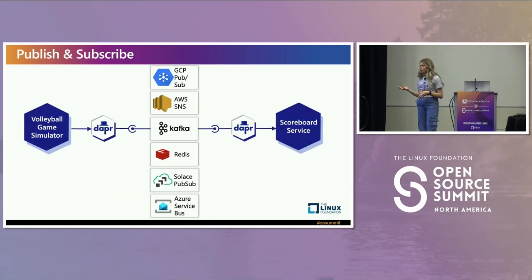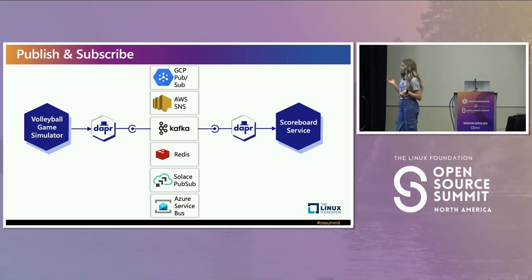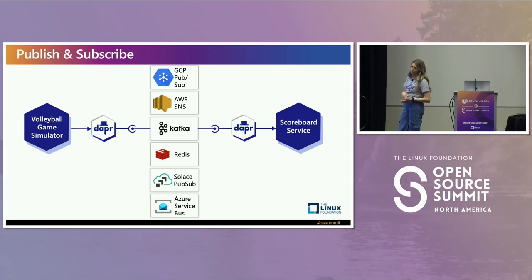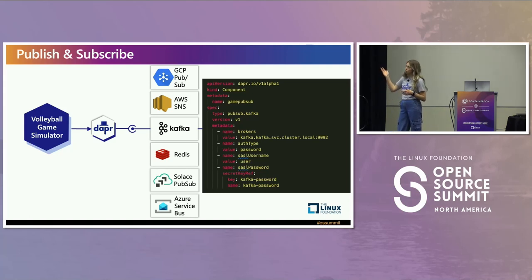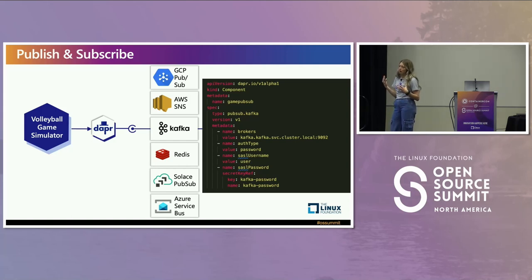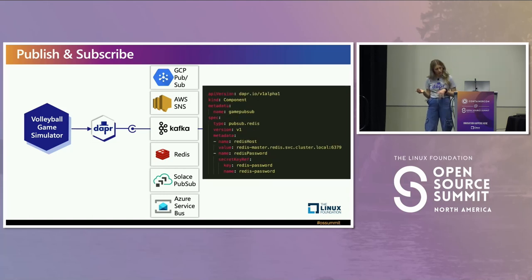There are a number of different publish and subscribe brokers that can be used within DAPR — over 18 of them. You do not have to integrate the message broker into your code. In this case, there is no Kafka SDK within my code — I'm just publishing onto the DAPR API and then using what's called a DAPR component. Here's the sample DAPR component: the name is 'game-pubsub', which I need to keep consistent across both publisher and subscriber, and then I have the connection details within the metadata section. Swapping these out is really easy — I'll show changing from a Kafka component to a Redis one. The Redis component looks very similar — it's type 'pubsub.redis' versus 'pubsub.kafka', with a few different metadata properties for that component implementation.